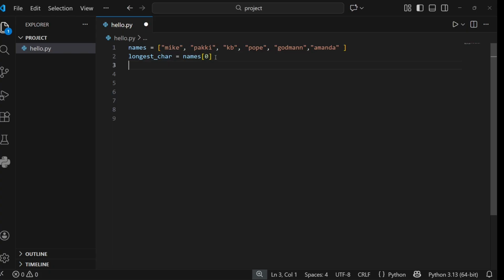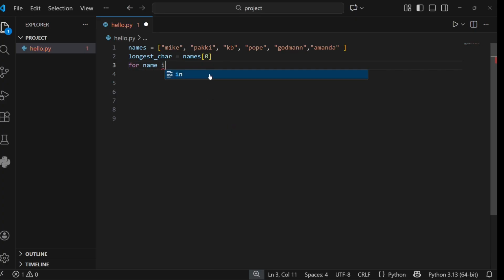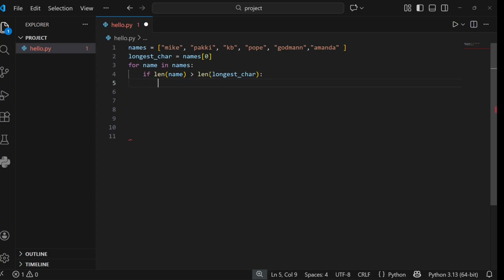I'm going to use a for loop to loop through these names and find the name with the most characters. So I'm going to say for name in names, if len, the len function that helps us find the total number of characters inside a string, of name is greater than the len of the longest that we have, then we reset the longest to that name.